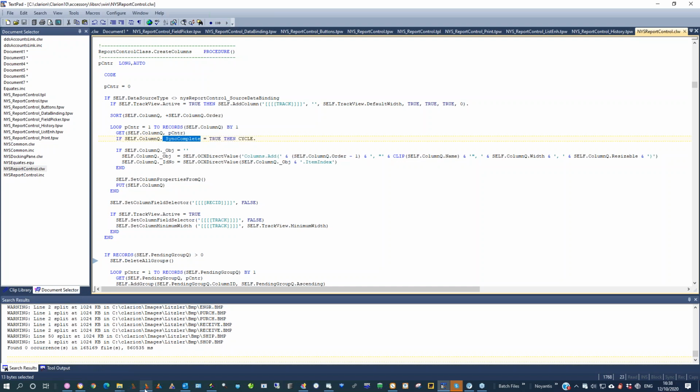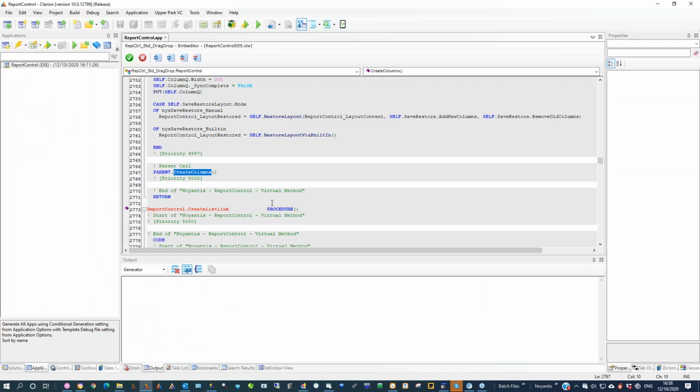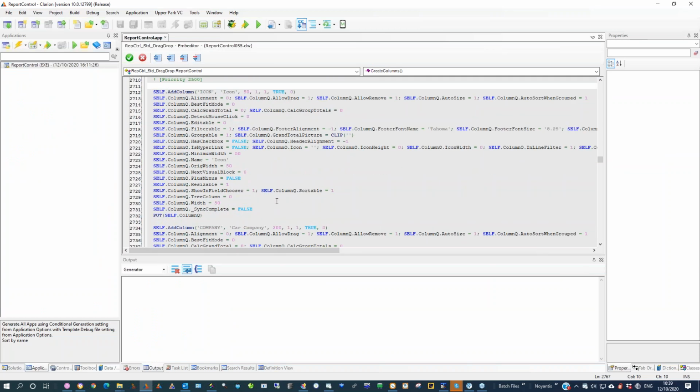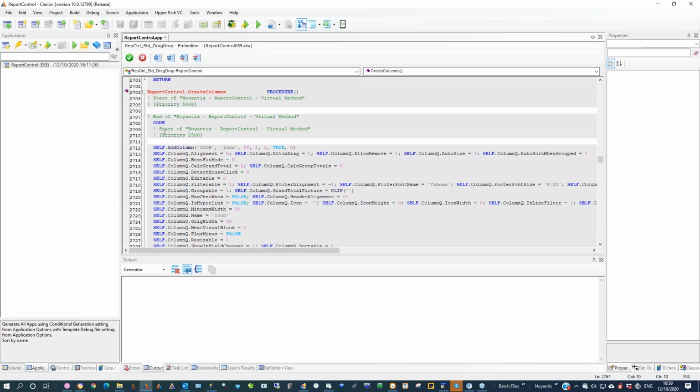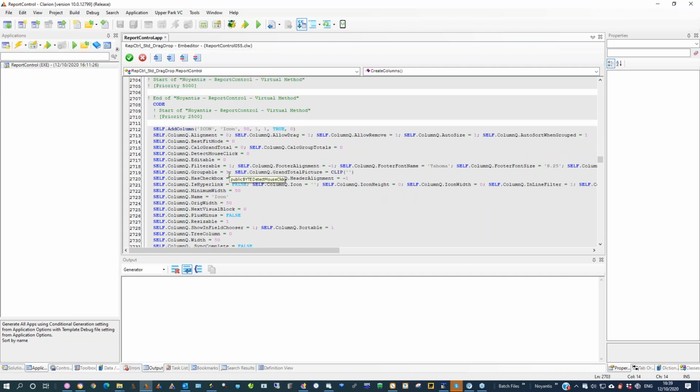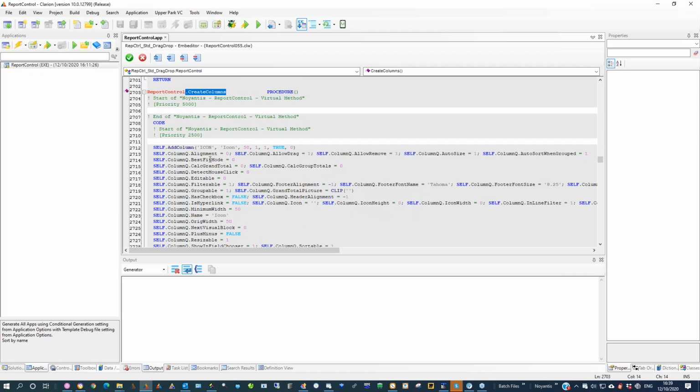Easy thing: grab the latest example. Not sure I sent you the latest example actually, but I can. I'll zip it up and send it to you. But grab the latest example and look at the create columns procedure, and you can see what it's actually going to do. Now, of course, you'll already have these loaded and so on, but that's fine.